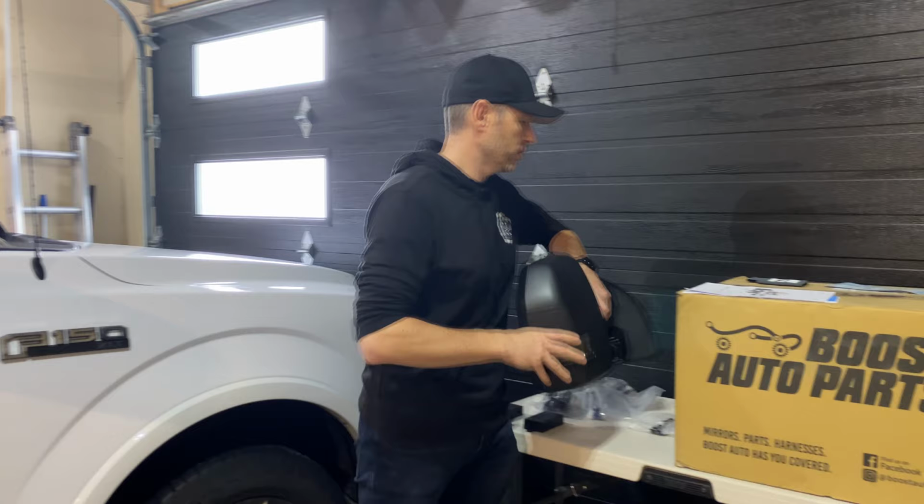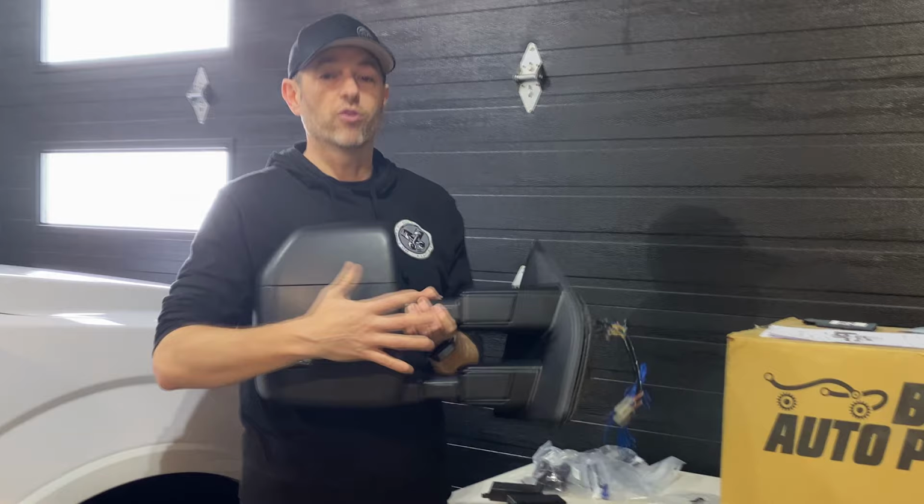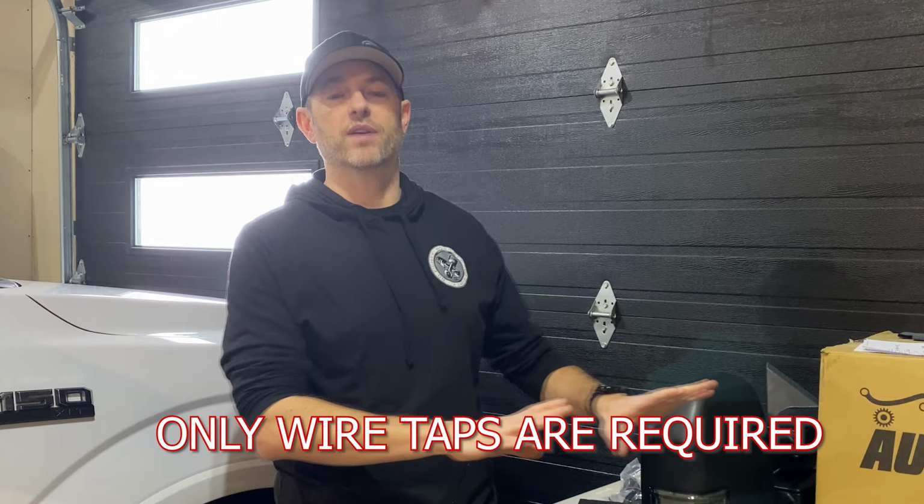The best part of these mirrors is that these modules right here allow the mirrors to power fold and power extend wirelessly by talking to those modules. And we'll show you how that's done without any cutting, without any drilling, and just keeping all the switches you have the way that you have them. So let's get into the install.